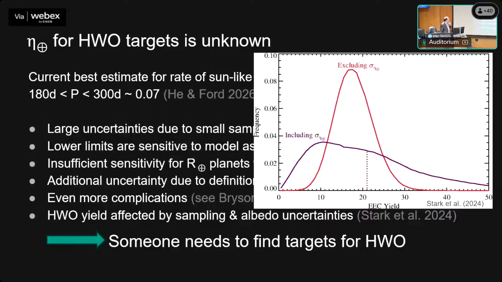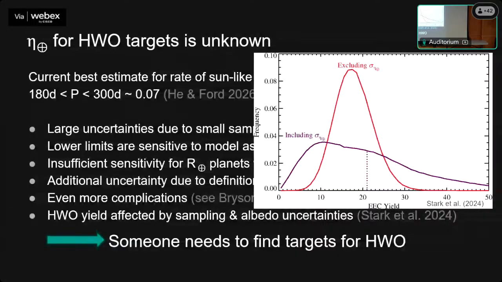One more factor I'll put in to kind of combine things: the models are a little bit different, but the directionality is right. One possibility is, let's imagine we knew what Eta Earth was exactly, but we took into account that we're looking at a small volume. We're not interested in the average value. We're interested in the value realized for a finite sample of stars. And so for the sample that HWO looks at, there's a width just due to the fact that we're going to pick a small sample size.